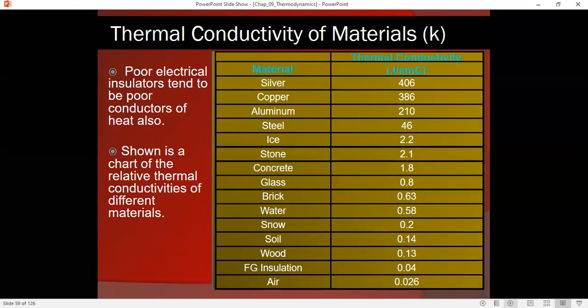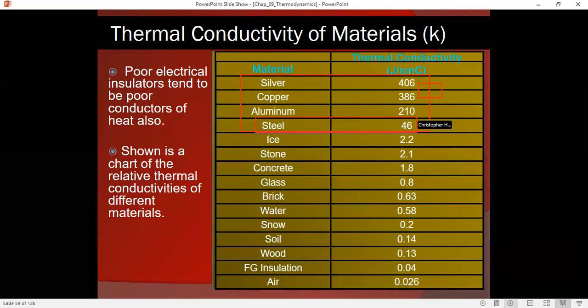So here's some different materials, and what we can see are materials that are good thermal conductors, materials that are not that good. Good thermal conductors include metals. All the good electrical conductors here are also good thermal conductors. Silver, by no coincidence, is not only the best thermal conductor, it's the best electrical conductor short of superconductors. Why? Because it has the most electrons that are free to move about, and the electrons are the freest. Copper's not bad either. Copper's pretty good.